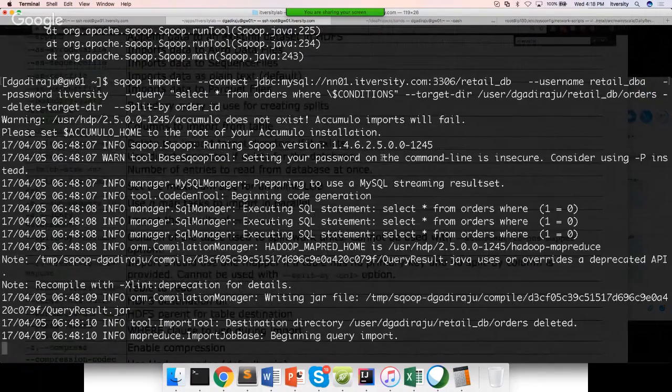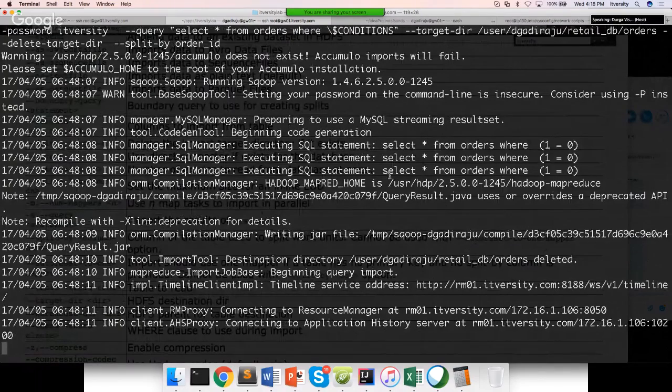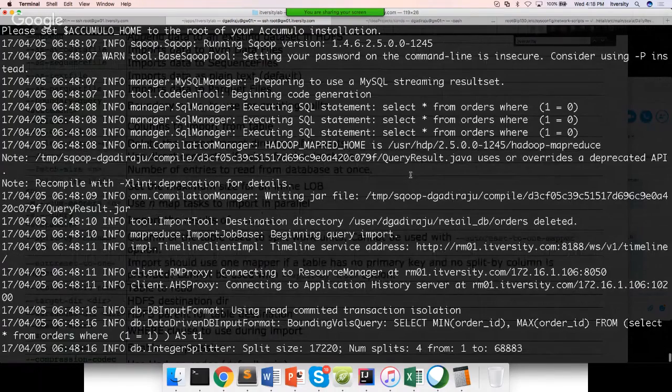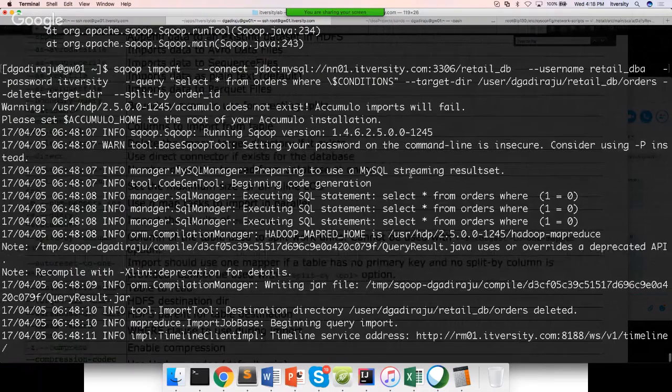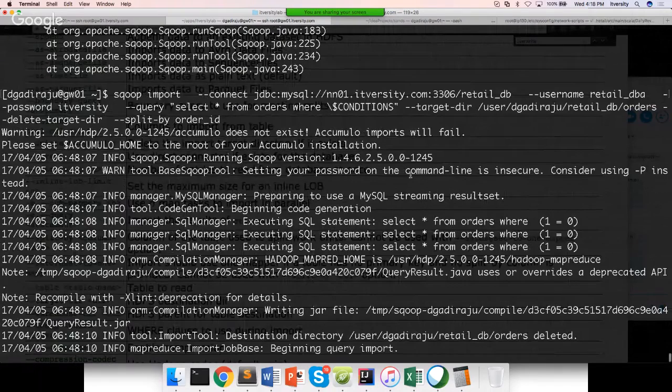Okay. Now if you see why this dollar conditions, there are multiple reasons why it is asking us to use dollar conditions. So to get the metadata first, you have to run a query on these orders.